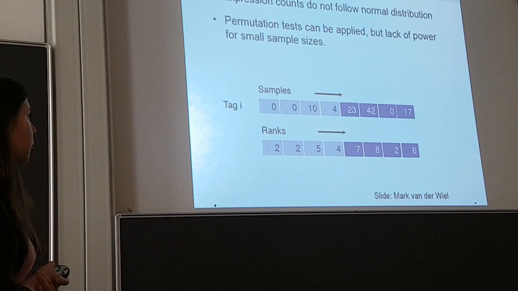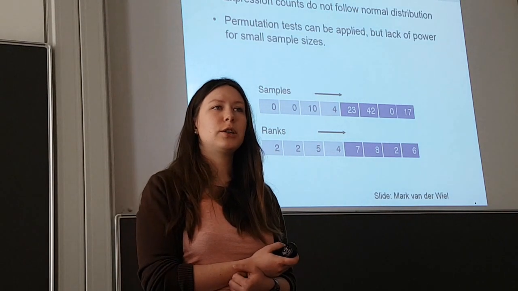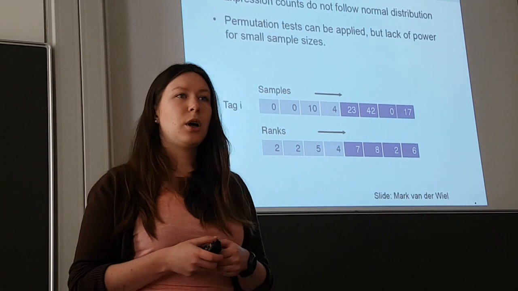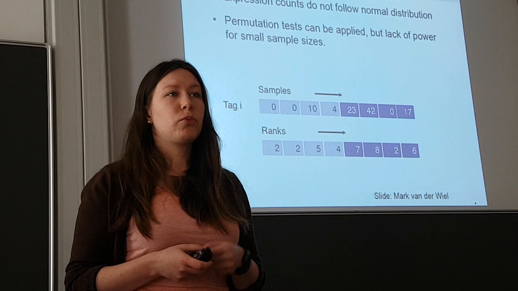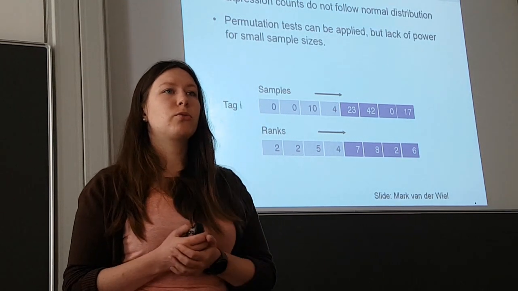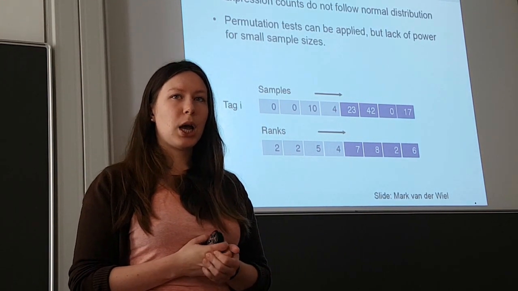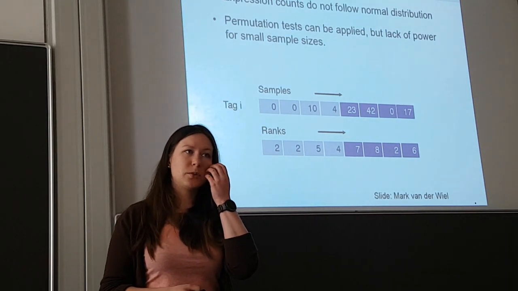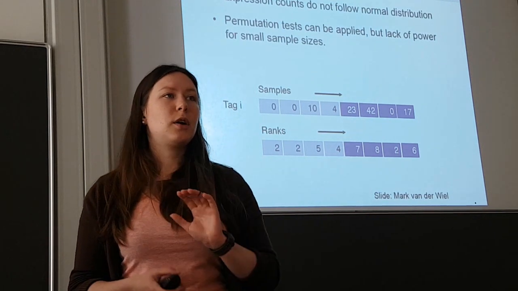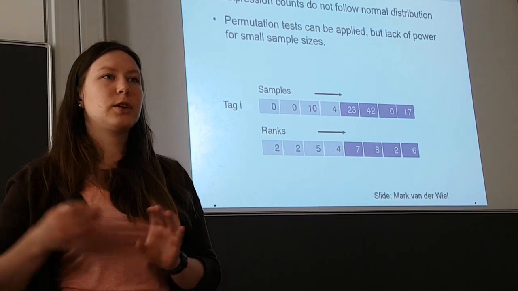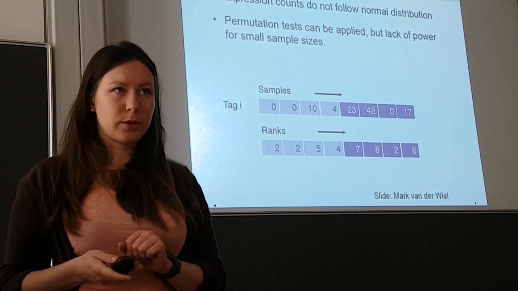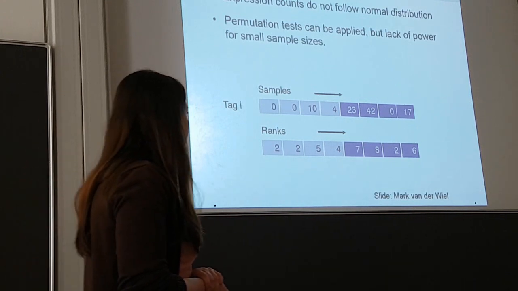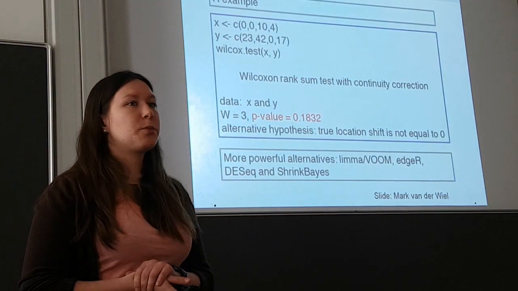And there are also permutation tests. What are the permutation tests? You shuffle the labels in your samples, and then you repeat the same analysis many times to see how many false results you are getting out of it. And then you might say, okay, if I'm getting false positive results just by shuffling the labels, it means that in my real data analysis I might have this amount of false positives. So it might help you to estimate the amount of false positives in your sample. But those tests are not quite powerful.